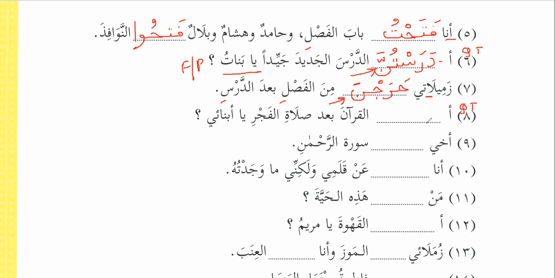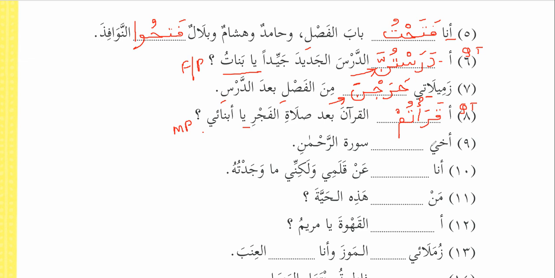Again questioning tool. A dash al-Qur'ana ba'da salat al-fajri ya abna'i, plural of ibn, sons. So we have male plural in the mukhatib. So what is the male plural? From antum we have tum. So what can you do? Quran, you will read. So aqra'tum. So we have the structure of qara and the hamza here will have a sukoon and we add tum. Since this alif on which hamza is sitting is a non-connector, so it will stand alone, isolated, and then you start writing the ta and mim. Qara'tum.